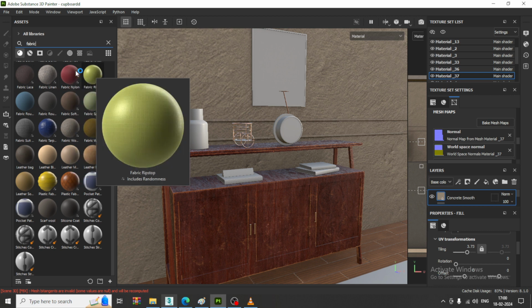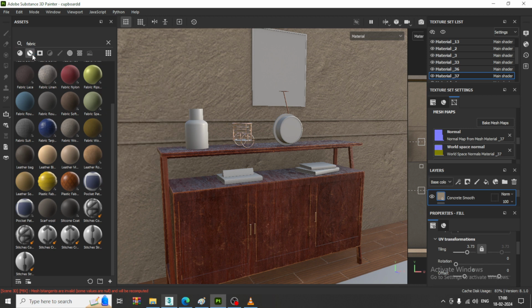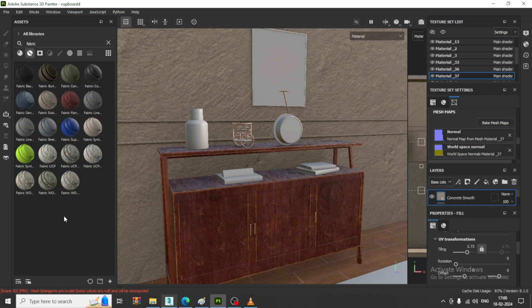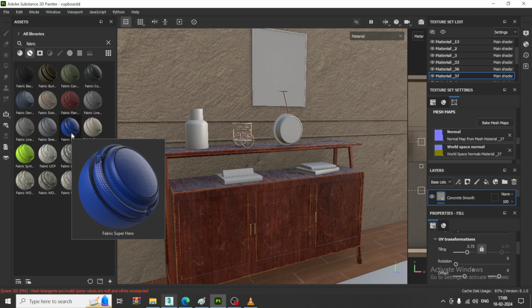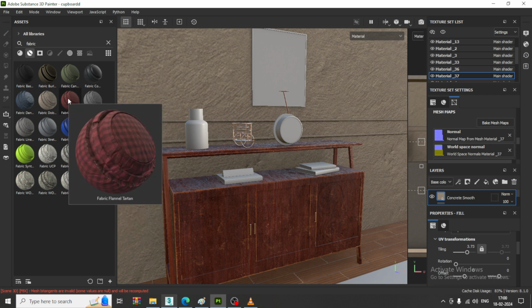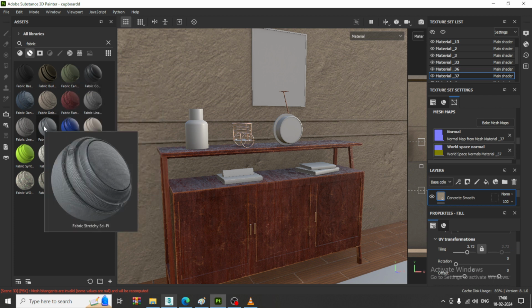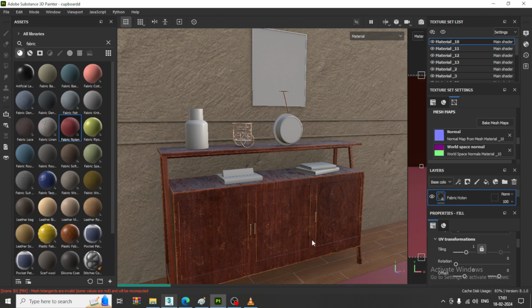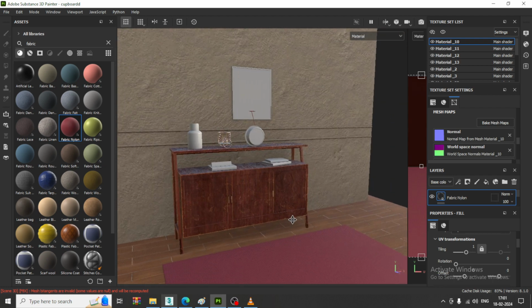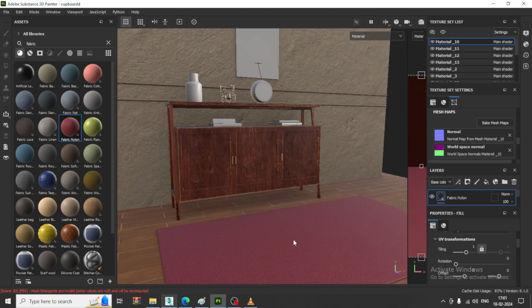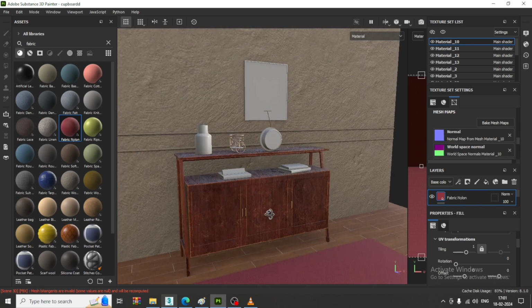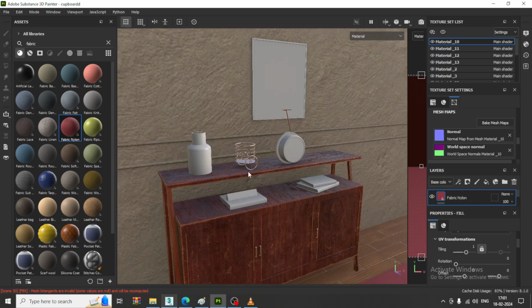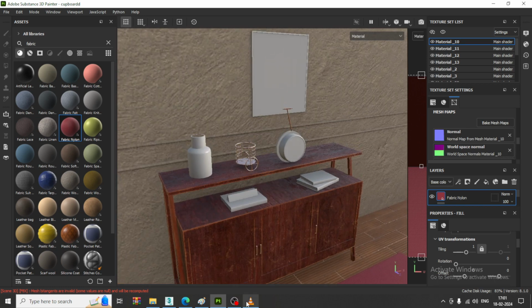So fabric ripstop, let's go over here. So different styles of fabric have been assigned, so you can take any of it. So let's go over here. I'll just assign one fabric nylon over here. Yeah, this looks much better for the carpet kind of stuff over here.